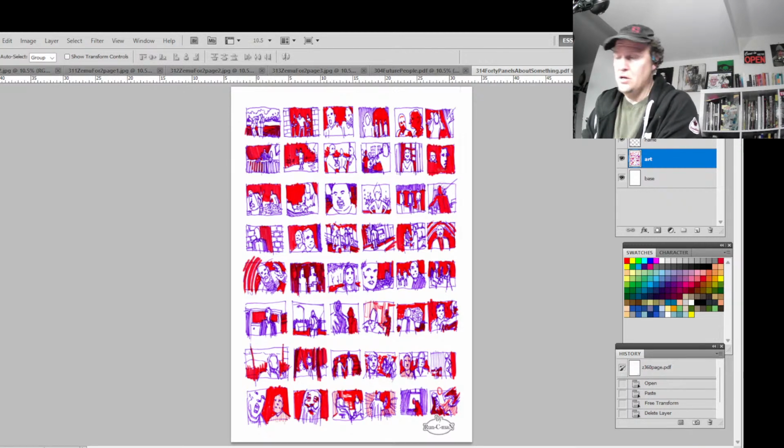Whereas the 48 panels that I've done here today are just a random smattering of images that you can utilize in whatever combinations, whatever sequence of panels that you so choose in order to tell your story.